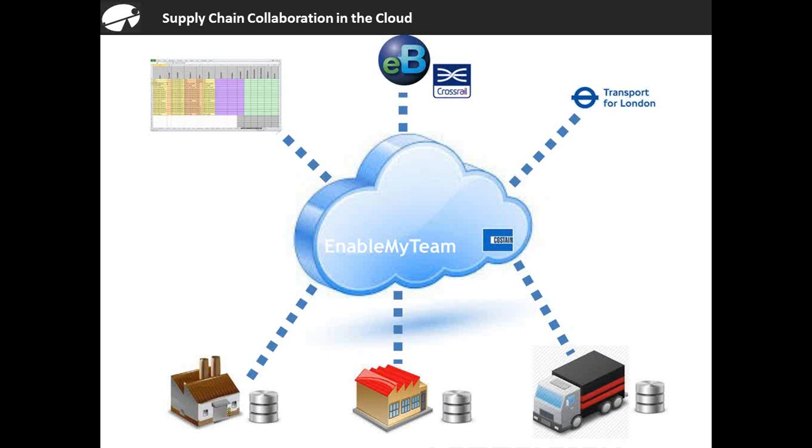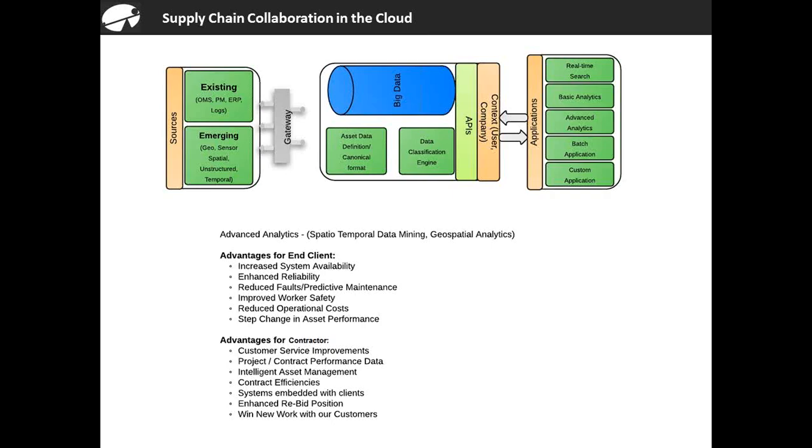So obviously the end goal, as I mentioned, was utilizing this asset information effectively during the operations and maintenance phase. Now, this diagram represents the high-level vision from a technical point of view. On the left side, you've got sources: existing ERP and project management systems, and also emerging sources, like asset information automatically coming from sensors, or other formats that are not possible right now.